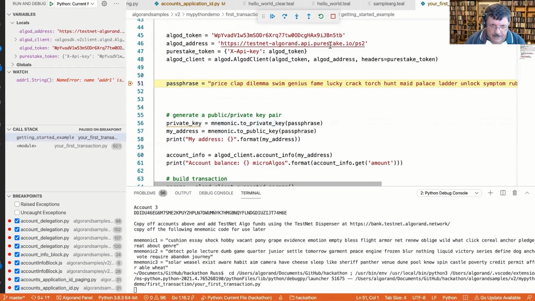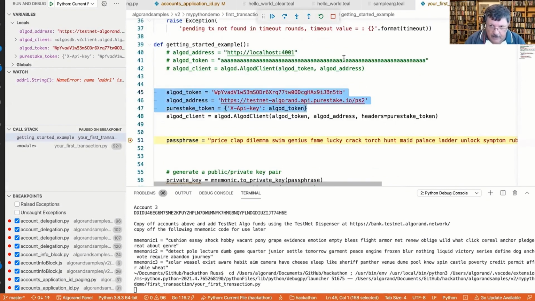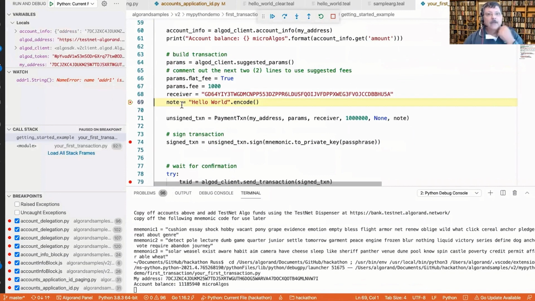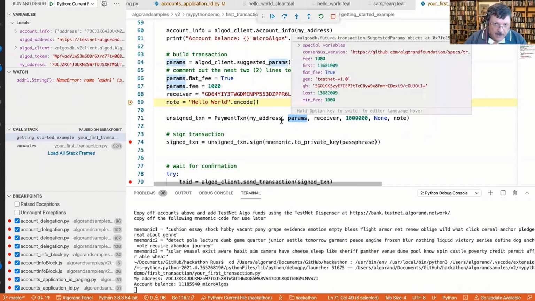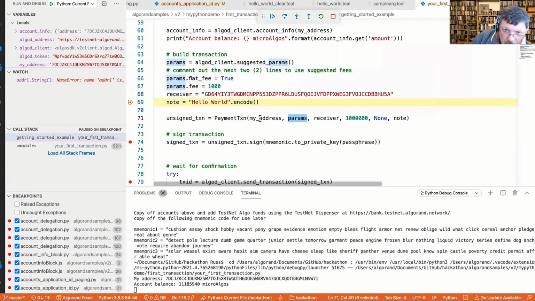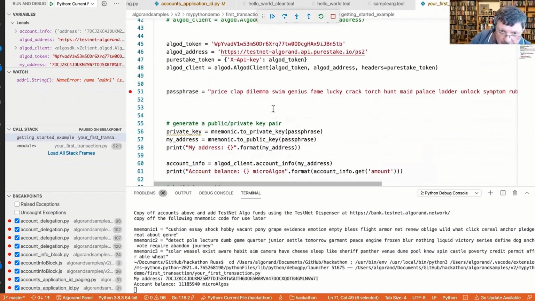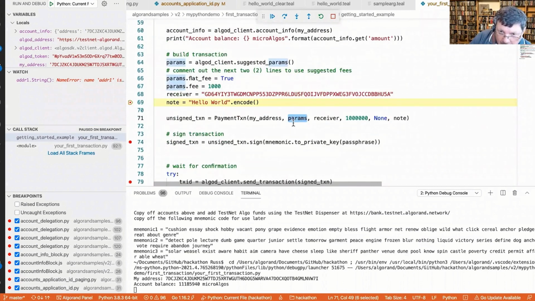In this case, I'm using the PureStake node, with the Sandbox code commented out. If I was using the Sandbox, I'd use this 4001 and port number, localhost, and then that token. So now continuing on, the next set here, I'm going to encode a note in the note field, just a hello code. I've got a receiver set who's going to receive the transaction. These are parameters that are built in as a call. You can see the params are a parameter to the call for the payment transaction. So it's going to go from my address. This is the one we had to get the private key for up here, because that is going to be the one that's sending the money, or signing it.